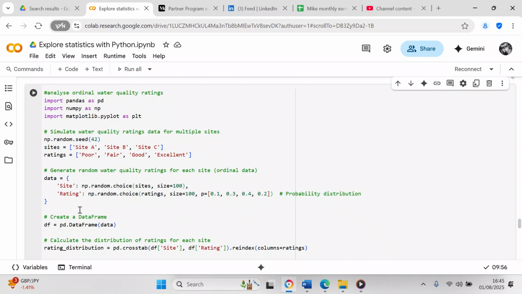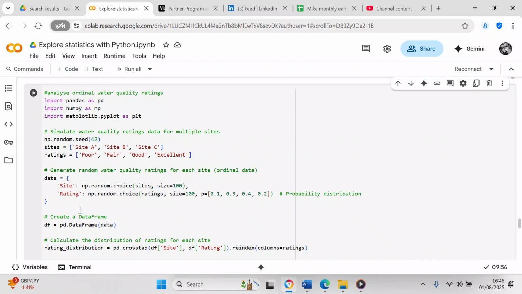And then the rating is np.random.choice, brackets ratings, which is the list for ratings, comma size of 100 samples, and the probability is going to be 0.01, 0.03, 0.04, 0.02.